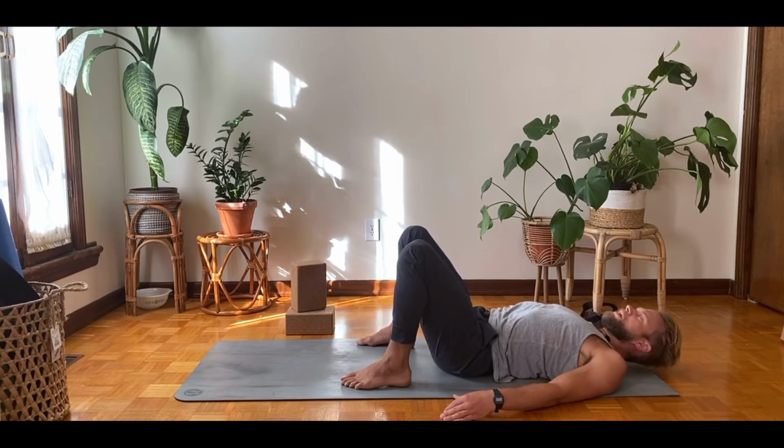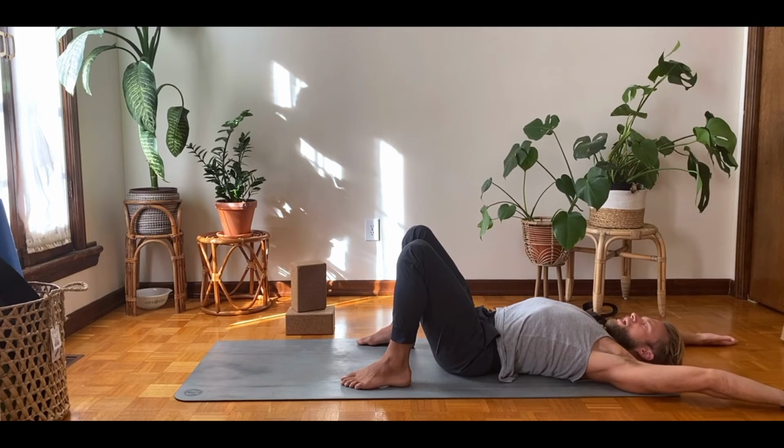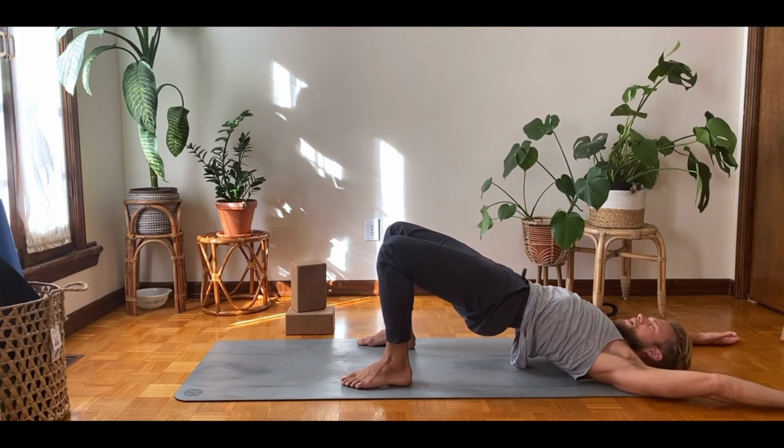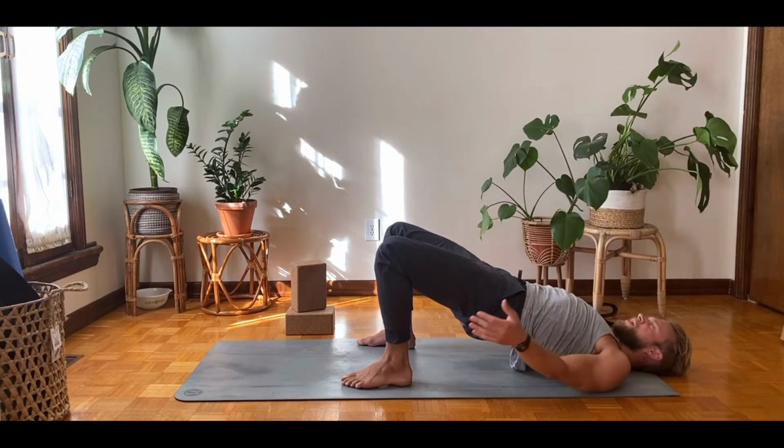Last one. Inhale, lift the arms overhead. Exhale, lift the hips. Inhale, lower the arms, but keep the hips up. We're going to hold this pose 5 breaths.